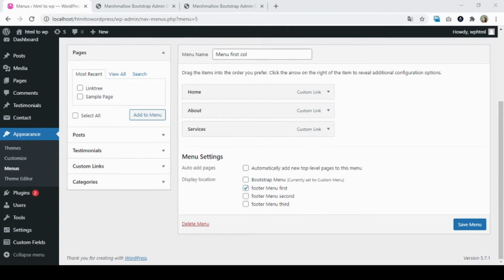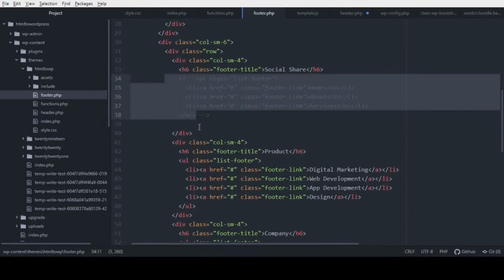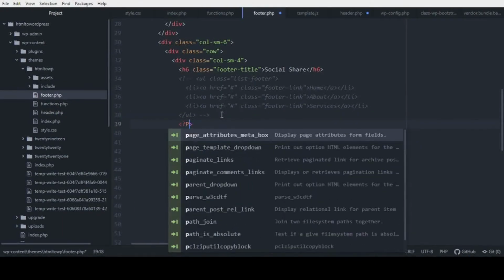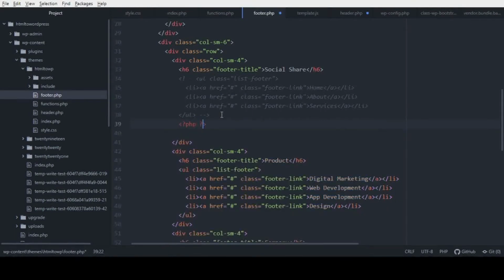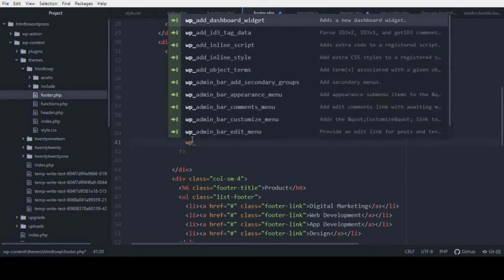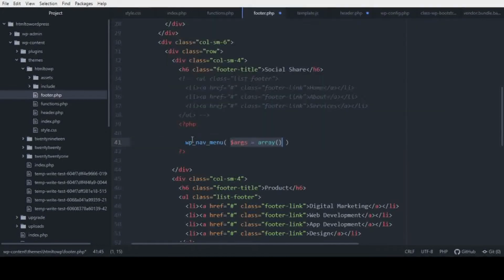And now let's output our custom menu. So let's go back to our footer and pay attention to this. I'm gonna comment all of these, and after that, I'm gonna open PHP tags, lowercase. Enter, and from there to create the nav menu, wp_nav_menu.